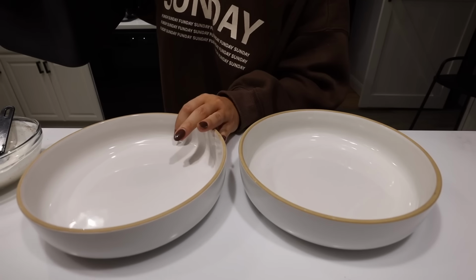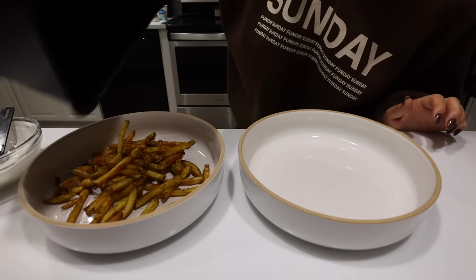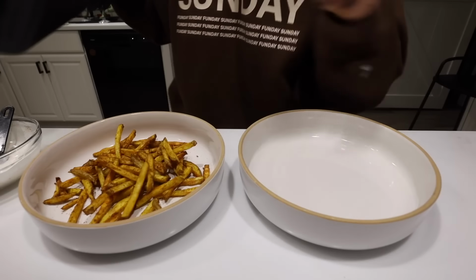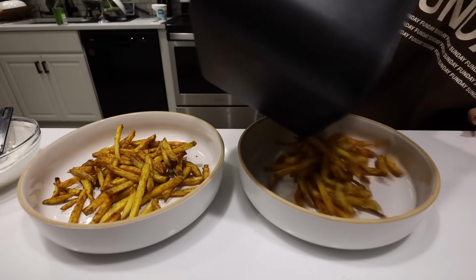All right, are you guys ready? I got the assembly line right here. We're gonna put down our fries. Look how beautiful those turned out. Are you kidding? Stunning, okay, please hold. All right, got our other basket.